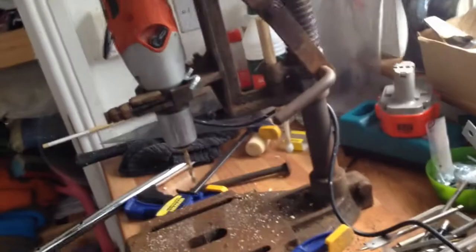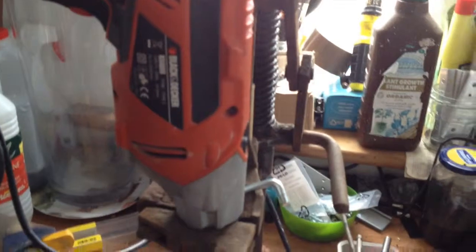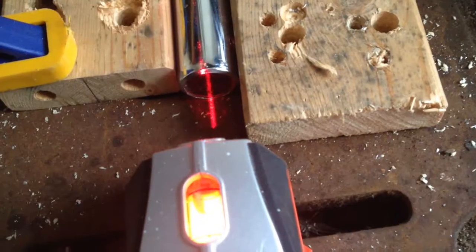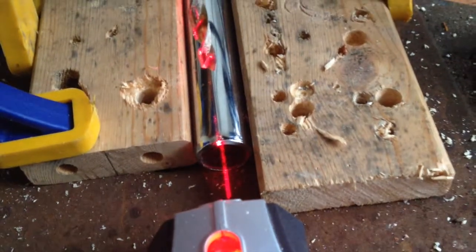So it's a very old drill press that I had to renovate a bit. Put lots of WD-40 on it. Put my, not my cordless drill, but my power drill, so I can turn it on all the time. This is going to give me straight holes. Drill press, ladies and gentlemen. Really feels like I'm in a Mission Impossible film. So I put my laser spirit level straight bang in the middle. That's where my drill bit will meet.